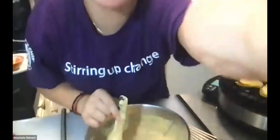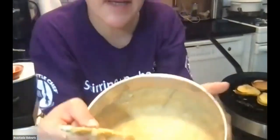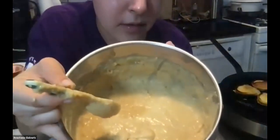Lainey and Jojo. Oh, look at that batter. Okay, that looks good. Oh, all right. That does look a little loose. Does it look a little loose? Here, guys, take a look at mine. Let me bring my camera down. Not you, Jojo and Lainey. So, Nayelis and your crew, can I see your batter again?